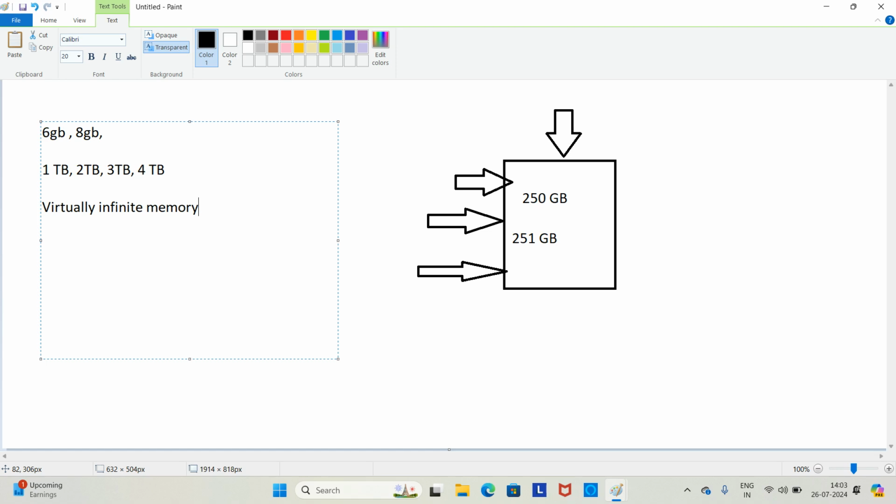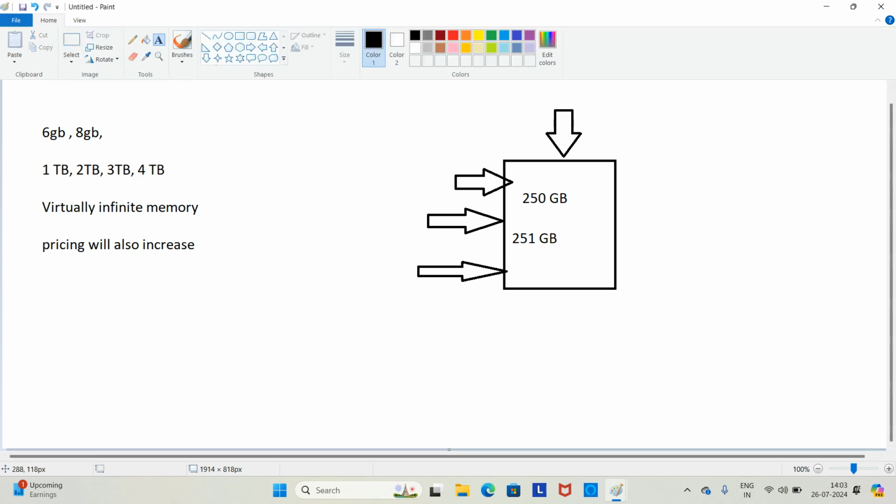Physically there is a limit, but theoretically it has infinite memory. Their data centers will share the load according to the requirement. But as long as the memory and our server requirements like RAM and processor are increased, your pricing will also increase. We have to pay these amounts. So this is one advantage of the cloud.